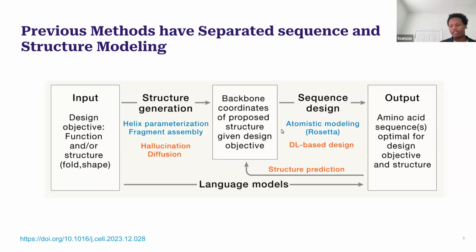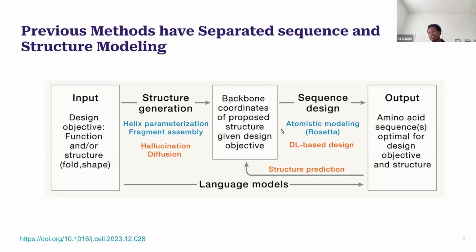But if we take a step back and look at how the typical protein design process has been done, it's a very step-by-step process. First you define some sort of function or design objective that you want. You then figure out a method that gives you a structure that you think harbors the structural hypothesis for that given function. This largely hasn't changed. Previously, in more classical protein design methods, we had things like Rosetta and fragment assembly, and more recently we have deep learning-based methods like hallucination and diffusion.